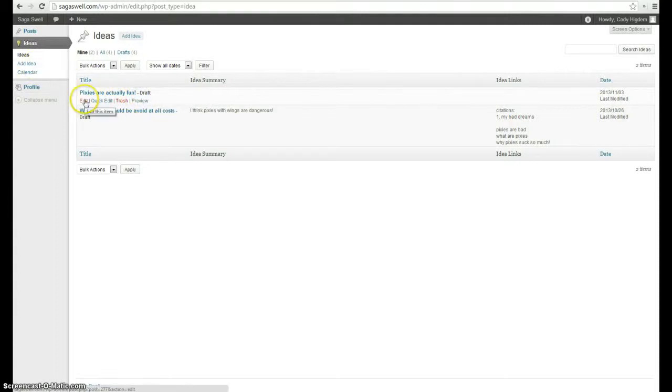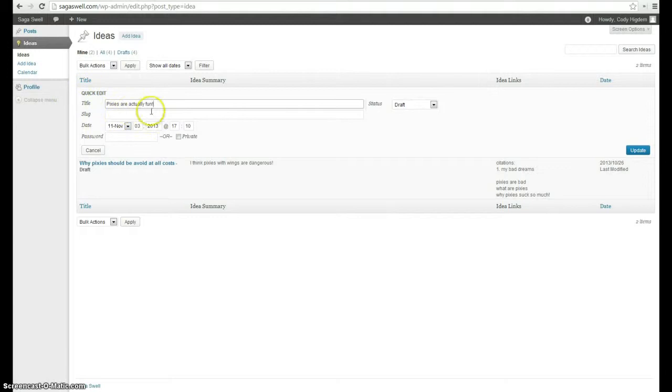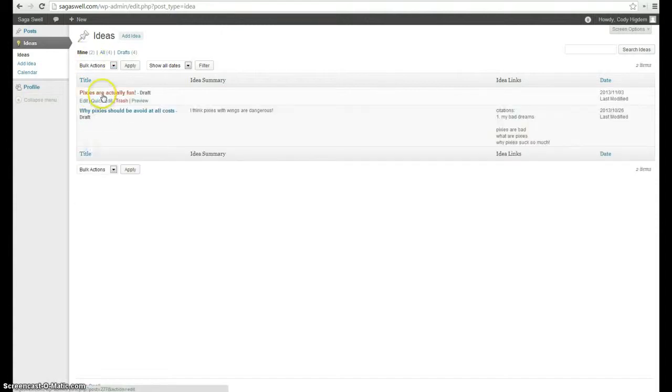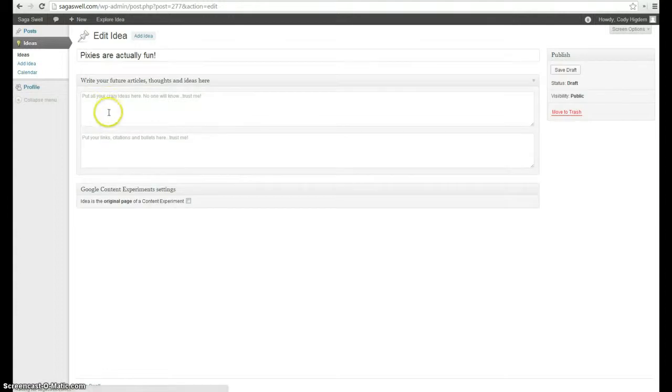If you look at Quick Edit, it's just going to show you a way that you can hide this from other people if you want. Or if you go to Full Edit, you can see exactly what you need to do. The title, this is where your actual stuff goes in there. So this would be like paragraph 1, so-and-so. Ooh, cannot spell.